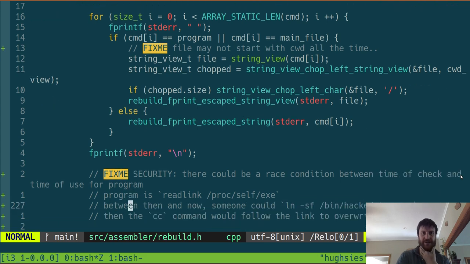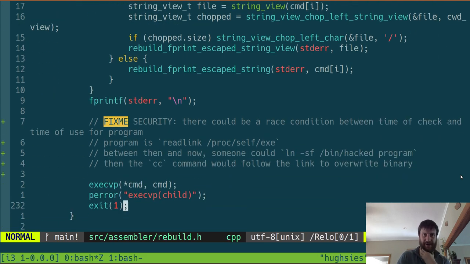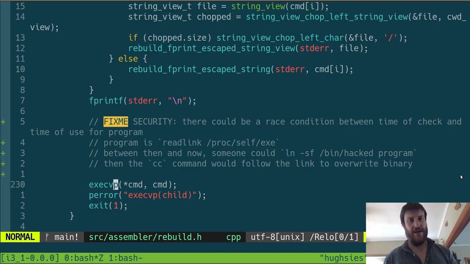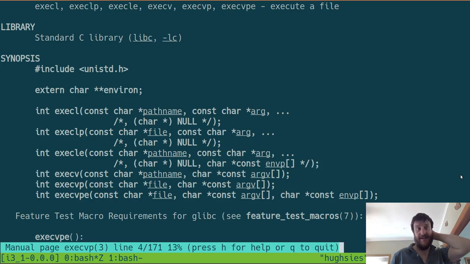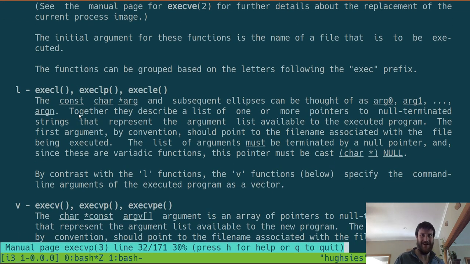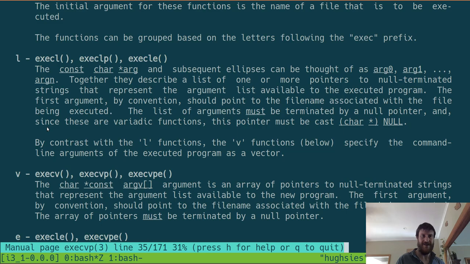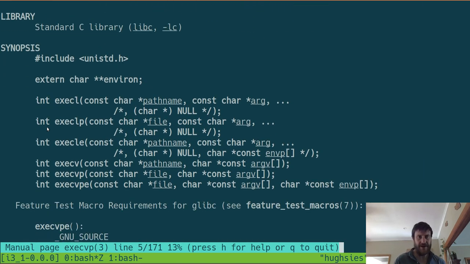Right, so that's all that, and then I talk about this race condition. This is now going to call execvp, and there's a big family of exec functions, execl, execv, something like that. It talks about how if you have an L, you have all your arguments as parameters to the function. If you have a V, it's a different thing, you're just passing a vector, so we can pass in the same argv.